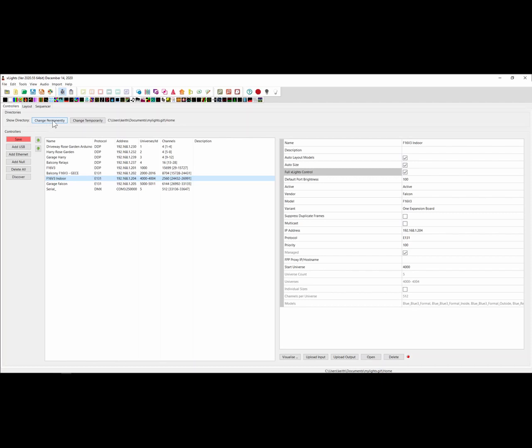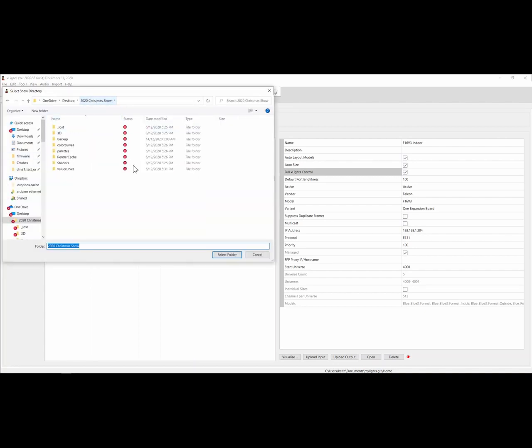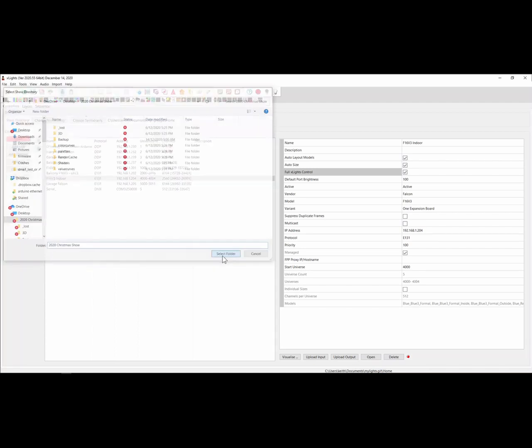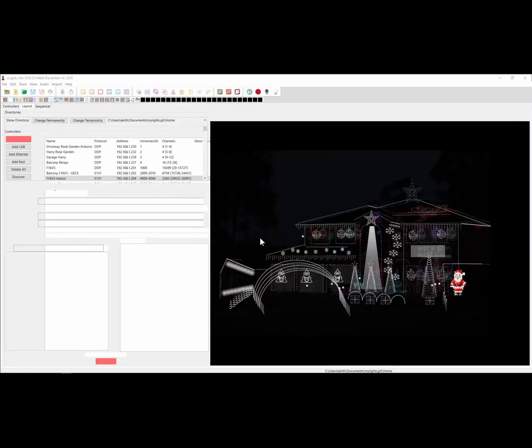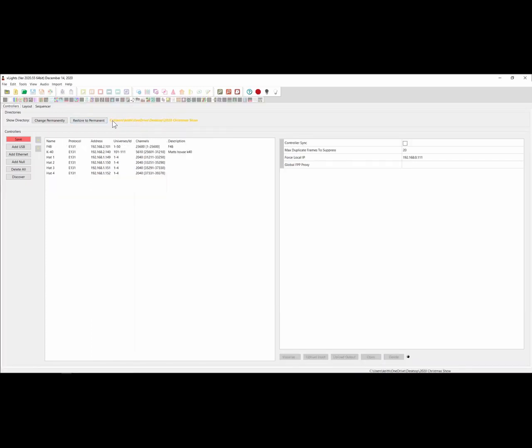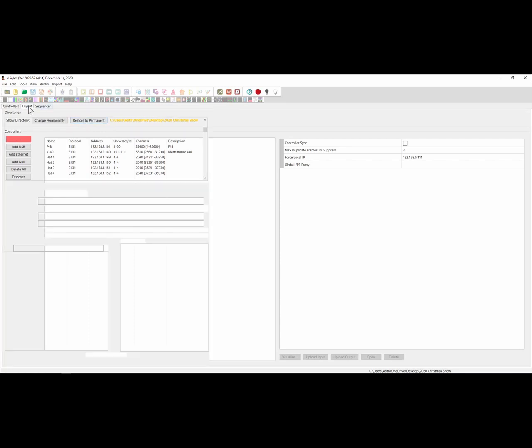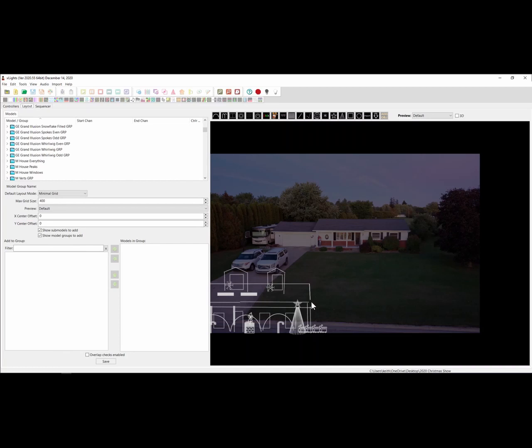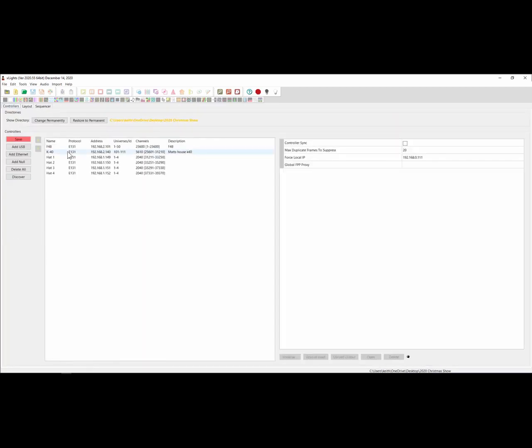And so the power of this is if you click on change temporarily and you change your show folder to, in this case, this show folder here, and we'll discard that sequence because we don't really care, and we definitely don't want to change my layout. You can see that it comes up here with the show folder now in an ambery type color. It now says restore to permanent here, and I can see the layout of the house that I've been working on. I'm not even sure whose house that is.